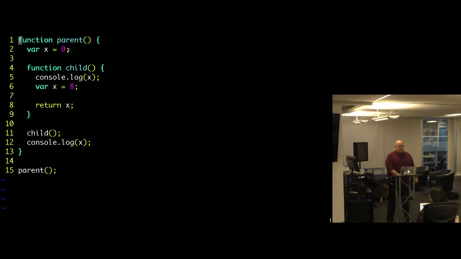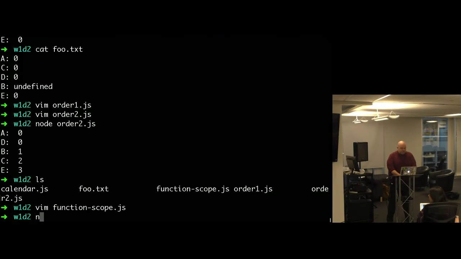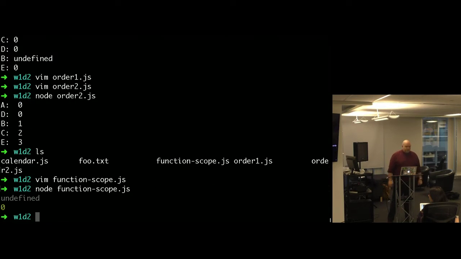So I'm going to get undefined, because the variable exists, and 0. Let's watch it work. There we go. So examples like this are good practice because they put you in the position of having to think 10% less like a human and 10% more like a computer. You have to be able to understand the order in which JavaScript is going to execute this code.